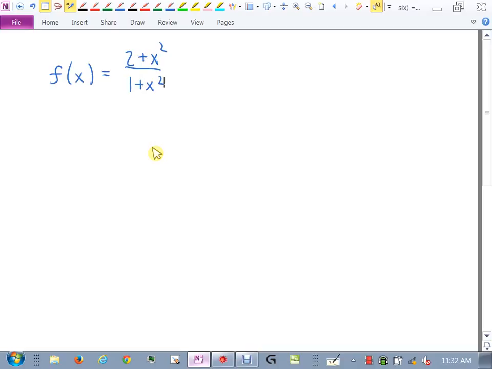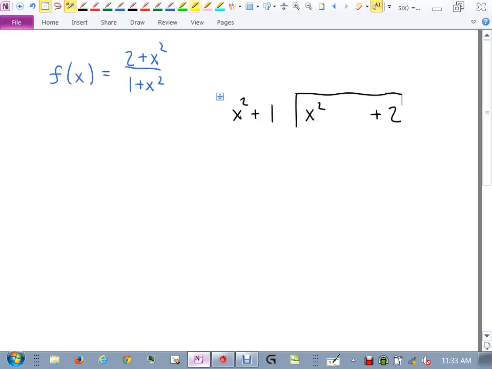All right, let's see. How do we do long division? We put them in descending order, leaving spaces for any powers that we don't have. I did this backwards, sorry, I apologize. That's wrong. It's x squared plus 2, right? And then on the outside, it's x squared plus 1. Why did I leave the gap there? Because I don't have any x terms, right? But I need in division to leave a space so that I can line things up.